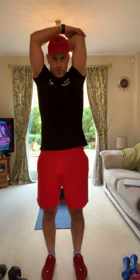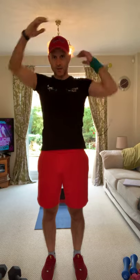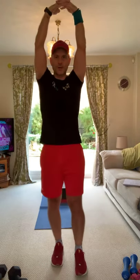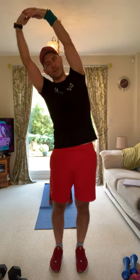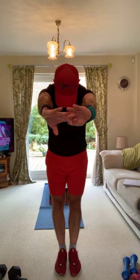Right, hand down the middle of your spine, push down on the top of the elbow. Okay, switch sides. Good stuff. Right, let's have your hands locked out above your head. Lean your body weight over to one side. Great stuff. Just switch. Okay, from there, bring your arms forward. Stretch out as far forward as you can. Good, arms behind, squeeze those shoulder blades together. Okay, finish off with one final stretch, get your arm across your chest, pull it in nice and tight. Good stuff, do the same other side.